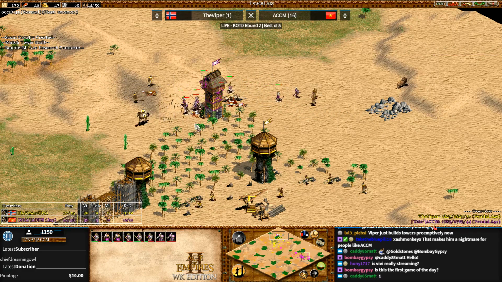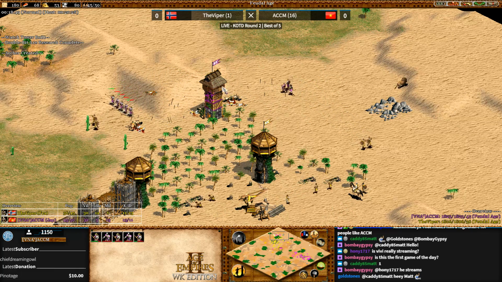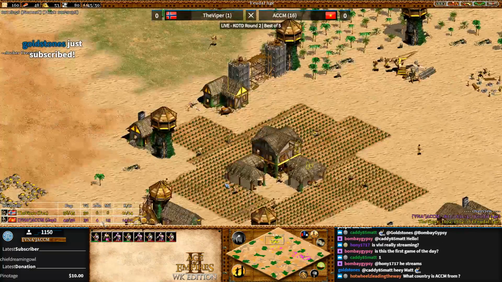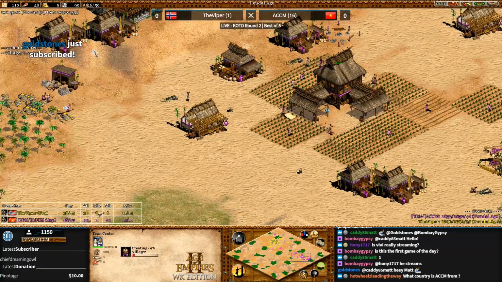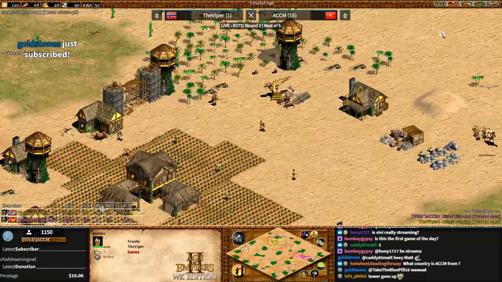And Viper created a few more scouts. He's lost all 3 of them. And now he could lose his skirmishers if he's not careful. So ACCM is delaying Viper. The question is, is it enough? Is his economy solid back at home? It definitely looks messy, but he has all the map control.